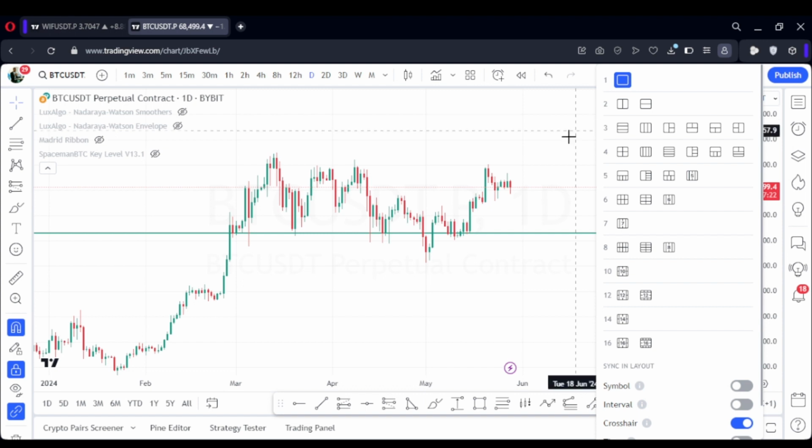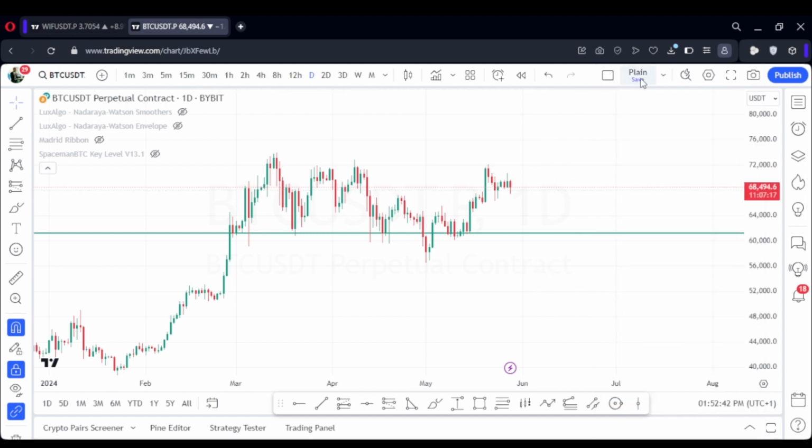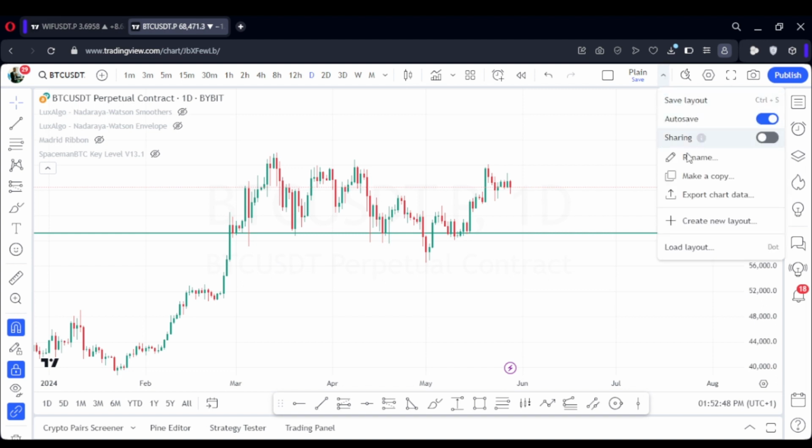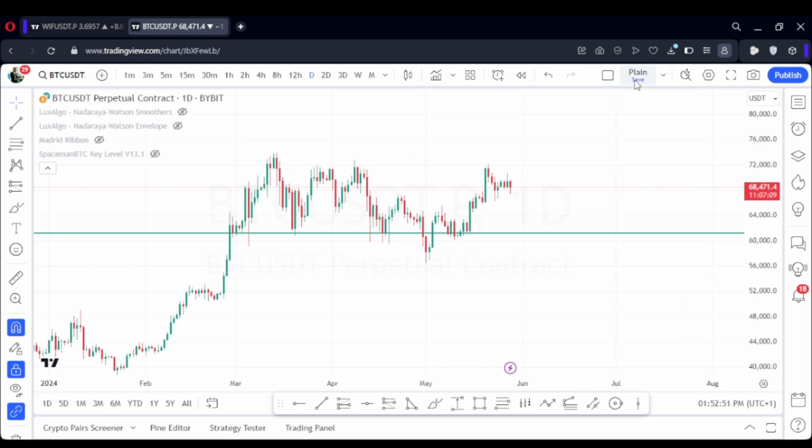Okay, but I'm on the 1 chart, and this option is only available for premium users on TradingView. Then here is the name of your chart. Maybe your own will say unsaved or whatever. So if you want to name your chart, you go ahead and click on the rename option here and you can rename your chart. Okay, then we have this quick search option and then the setting.